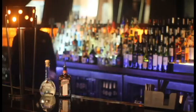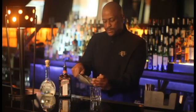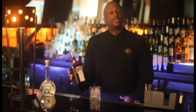We're going to make that in our rocks glass. We're going to fill that with ice. And for today's purpose, this is the perfect recipe that we're going to actually use.